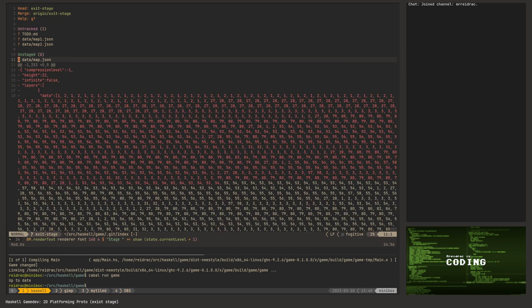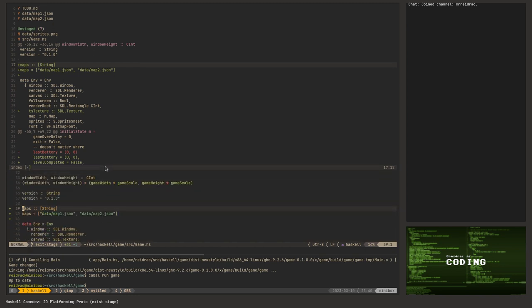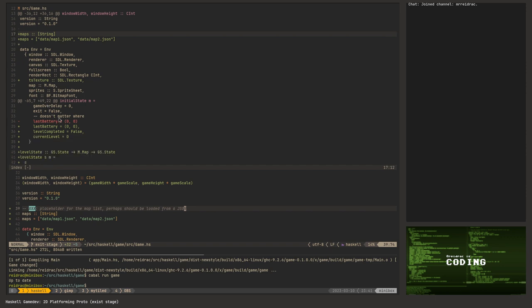So let's take a look. Not this one. Okay, so this is not really how it should be. I think we probably need some entity to manage the maps, so I can load the list of maps from a JSON file or something like that. Maybe. I don't know. Maybe the spreadsheet grabs the sprites, maybe we should be grabbing this. Could be a good idea.